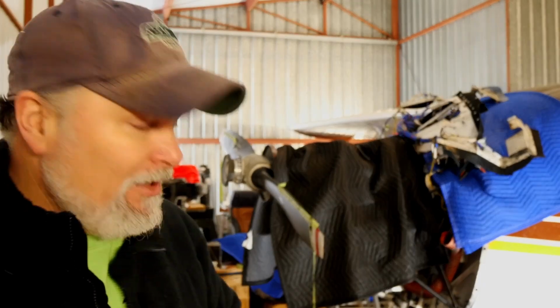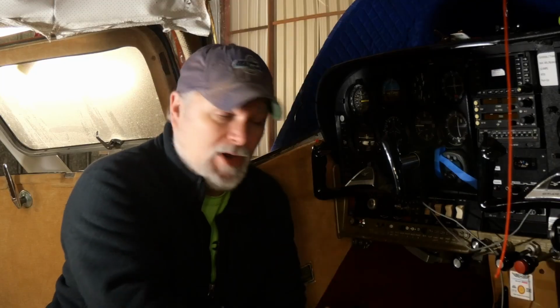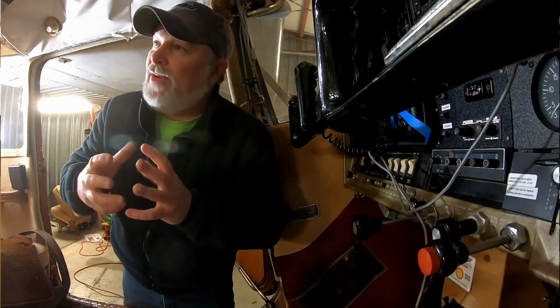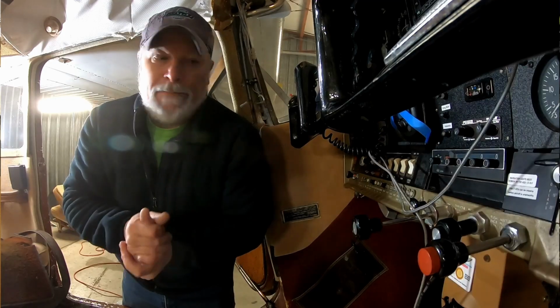But we're going to go through, and since we already have an example of an airplane that's really torn apart, we're going to show you all the bits and pieces from the blue knob to the propeller blades. So this knob is connected to what's called a prop governor, and all it is is a fancy little device that meters the amount of oil pressure going to the hub of the propeller, which controls the twisting of the blades. We can see that here.